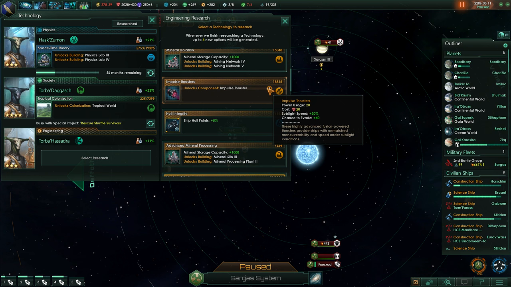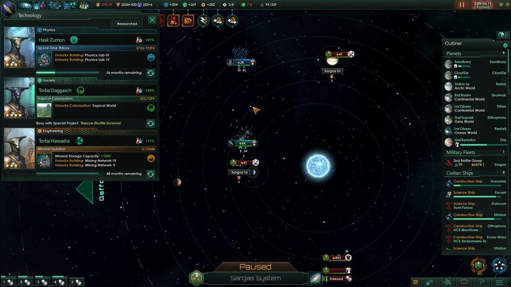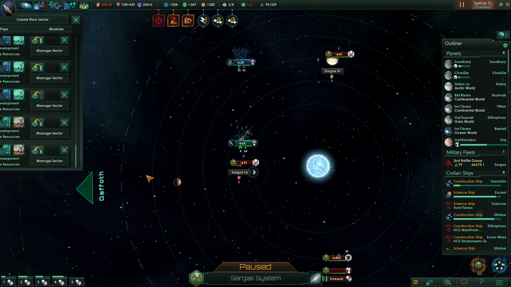It's a lot higher chance to evade just as a baseline for our ships. But I think the thing that makes sense, actually, will be to just do this. We are getting good minerals right now, but we can dump them super fast. I mean, we've just seen that just in terms of supporting our sectors, how quickly we can start dumping minerals, let alone building up a giant army, which we're going to want to do soon.